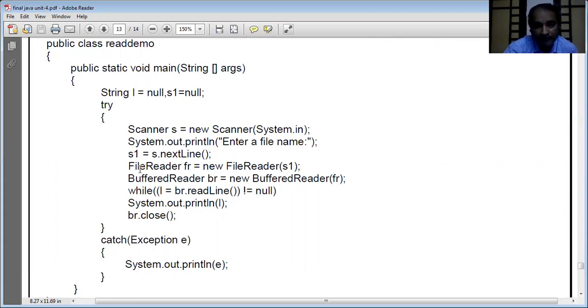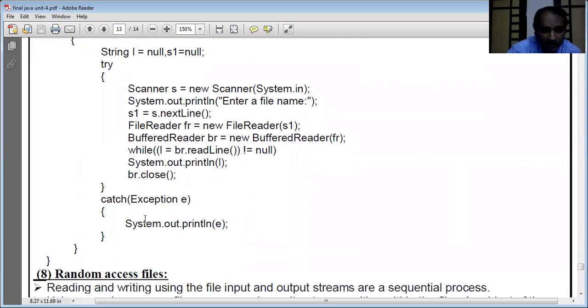So here FileReader is going to read the data, and s1 equal to s.nextLine means it's going to read s1 in the FileReader, then BufferedReader, and then readLine, and it's going to print. Okay, so FileReader and BufferedReader, both can read the text and also write the text. br.close, catch Exception e, System.out.println(e).